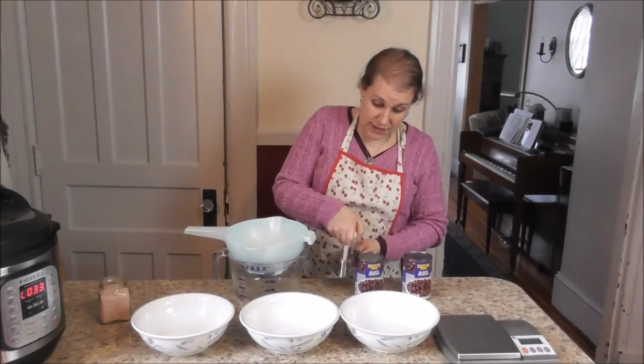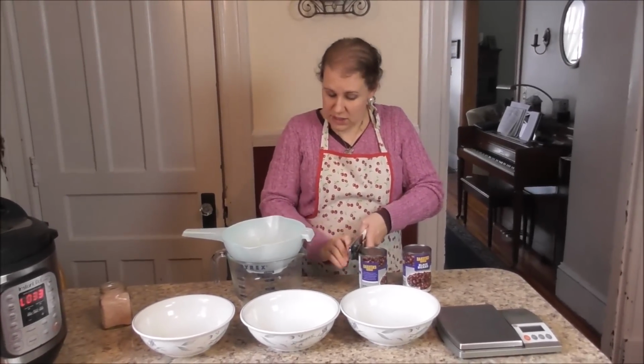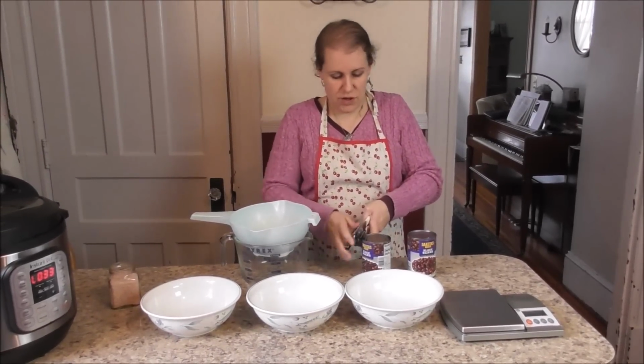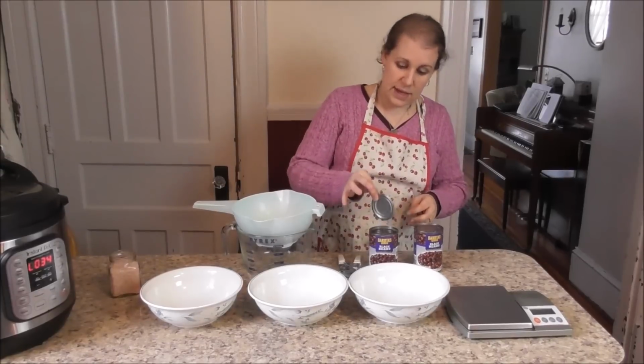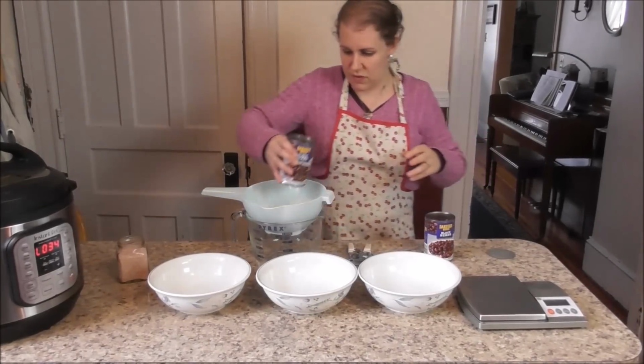Go ahead and drain these, and you notice I have my 3 bowls, so I'm going to have my canned black beans, then I'm going to have our home-cooked black beans and our home-cooked pinto beans. I'm going to show you the difference in quantity, and we're going to see how we're doing on pricing and if one is cheaper than the other.